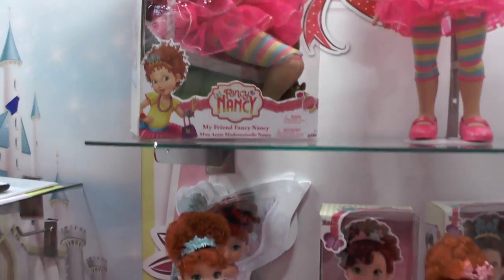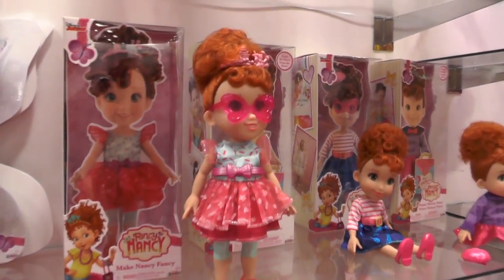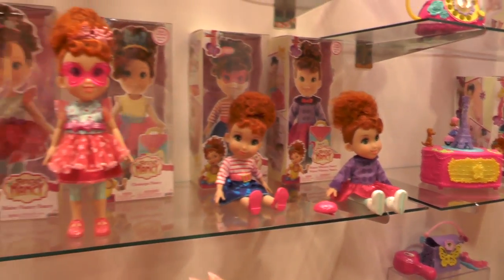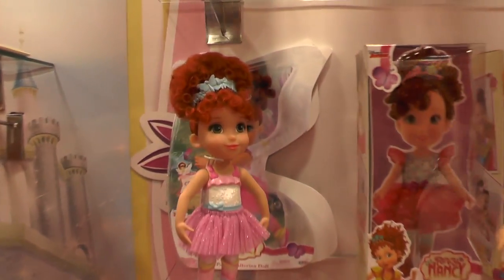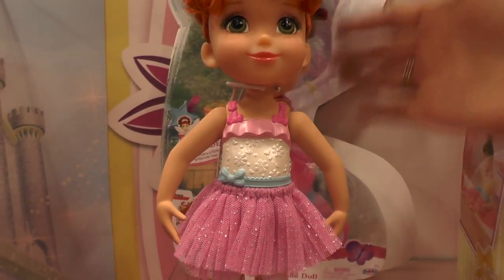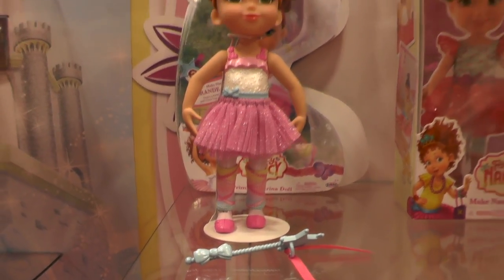Additionally, we have great little friendship lines. We have Classic Nancy, Make Nancy Fancy, the Fashion Doll, the Winter Doll, the Paris Doll — all different versions of her. She's super fun and super great. One of my favorites is the Ballerina Doll. She's been putting on quite a show at Toy Fair, but when you squeeze her sides, her arms will come up and she will do a great ballerina move. She's beautiful and gorgeous and we're looking forward to her in the fall.